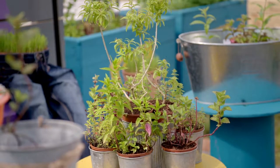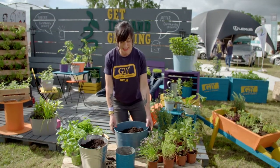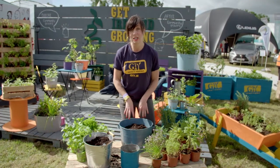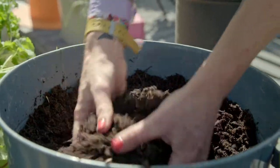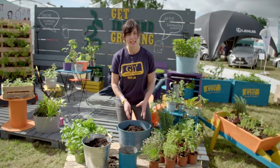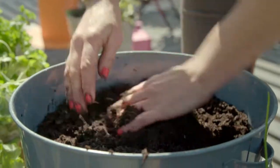So what I'm going to do is plant a container of perennial herbs. And as you can see, once again, it's our trusty metal bucket, which we've drilled a couple of holes in because you absolutely still have to have the drainage. I've got really good quality compost, but it's also a good idea to put in a little bit of sand, because herbs, especially the ones from the Mediterranean, like drier conditions for growing. So there's a bit of sand mixed in here already.